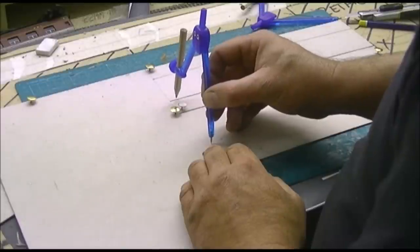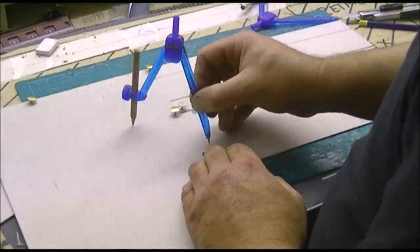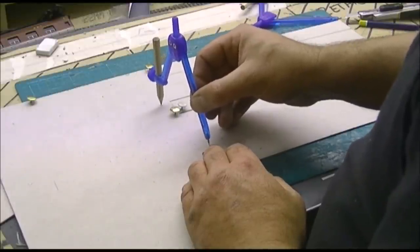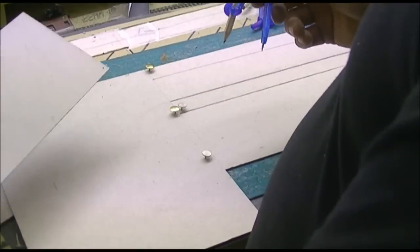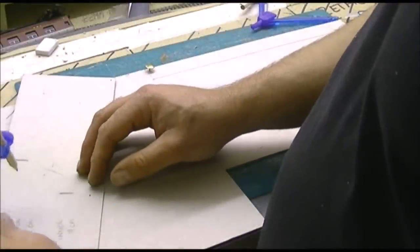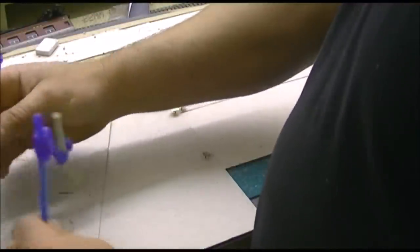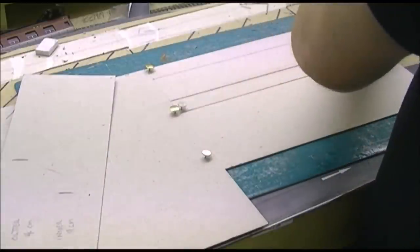Once you get your compass set up, what you want to basically do is give yourself an idea of what you're running at there. And we've actually set these up, just to let you know, we've written it down. Here I've mapped it out, outer and inner. I've set my outer one at 14 centimetres, my inner one's at 9 centimetres. So, working between those two sizes has given us the correct distance between each one.